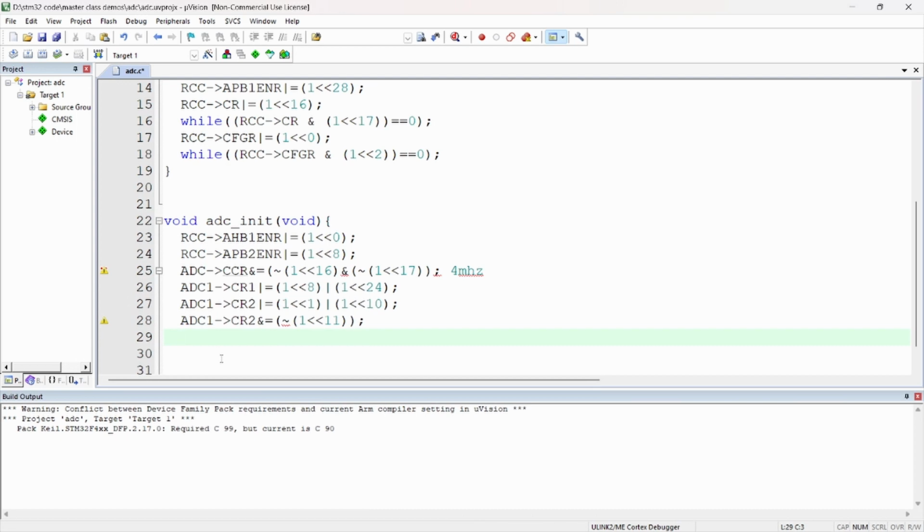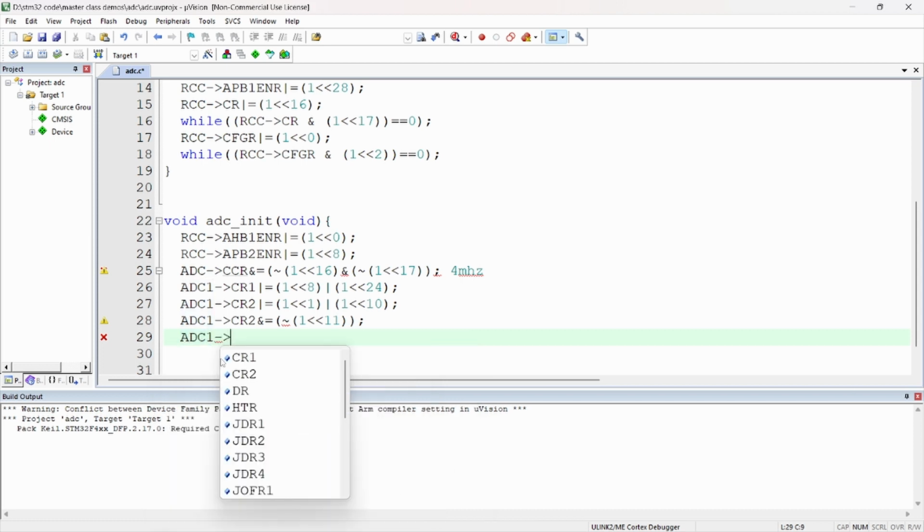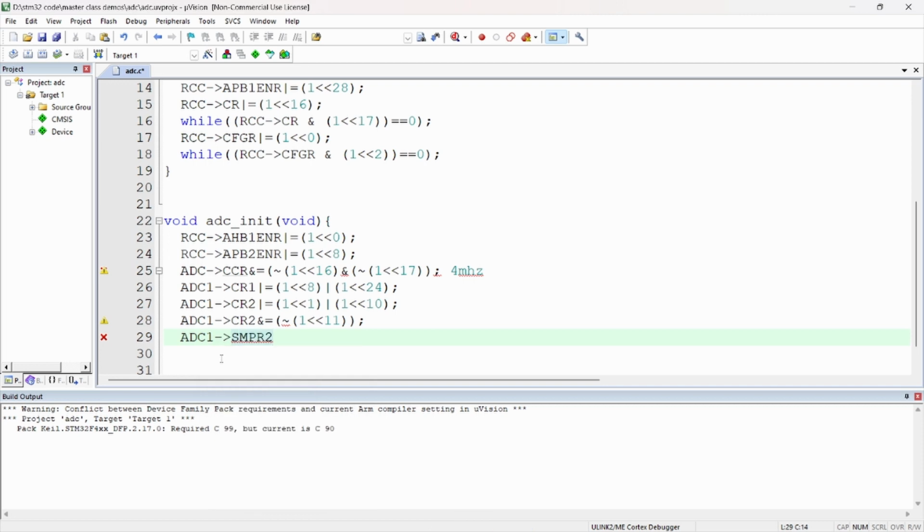So we will send the register, left shift of 3 and 6. Now we have set the sampling time.